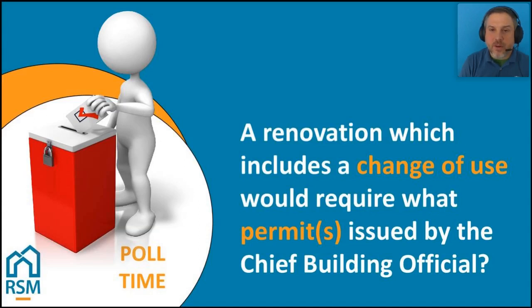Okay, excellent. Well, this is good. So if you look again on the right-hand side, you'll see the results of the poll, and you'll see really it looks like a split. Everybody thinks that you issue an 8.1 Building Code Act permit, or it could be both. So it seems to be split. Doesn't seem to be many people that think or feel that we need to issue a change of use permit under section 10.